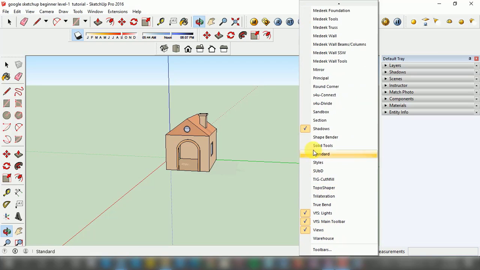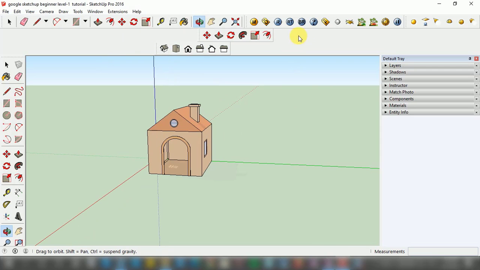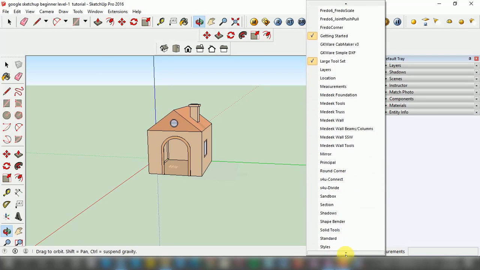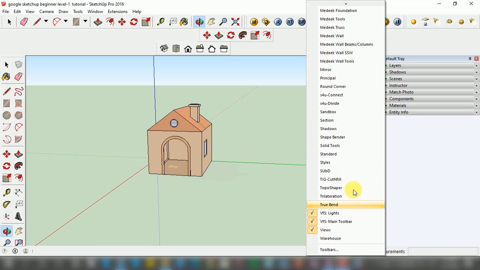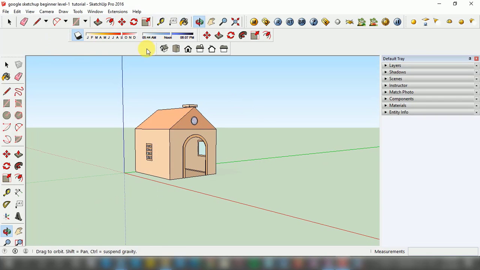So as you can see, here is a shadow, and when I turn off this shadow option, you can see the shadow toolbar settings are gone completely from this place where it was visible. We can turn it on too. Just put your cursor here, it's going up, and when you see the shadow option, you just need to left click. Now your shadow option is on.